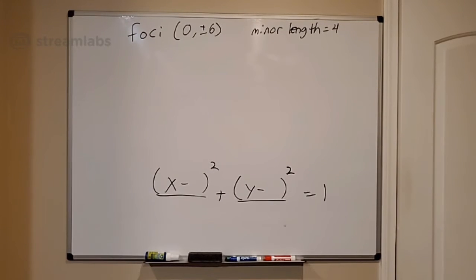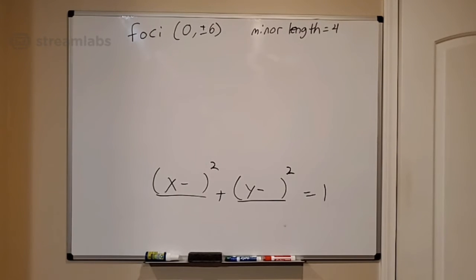Wait. How do you know if it's a vertical or if it's horizontal? Because if you were to graph your foci, would those foci be vertical or would they be horizontal? I don't know. You don't know where 0, 6 and 0, negative 6 are, Brisa? Oh, we already knew that. It's okay. Remember, this is on stream, so people can hear you.